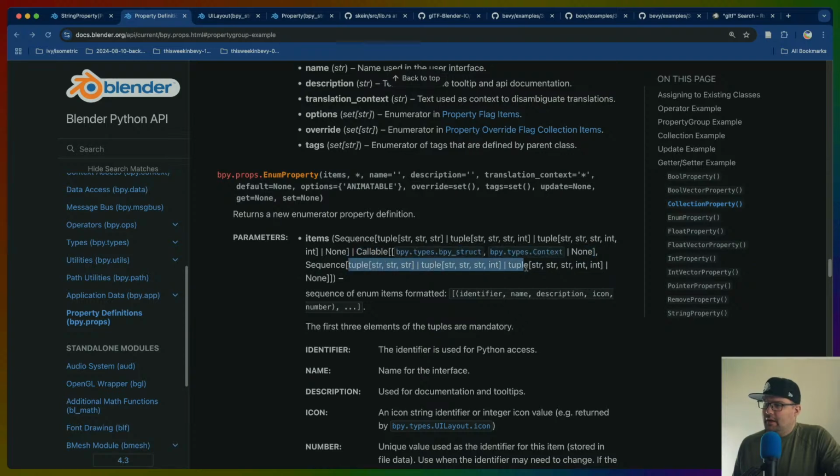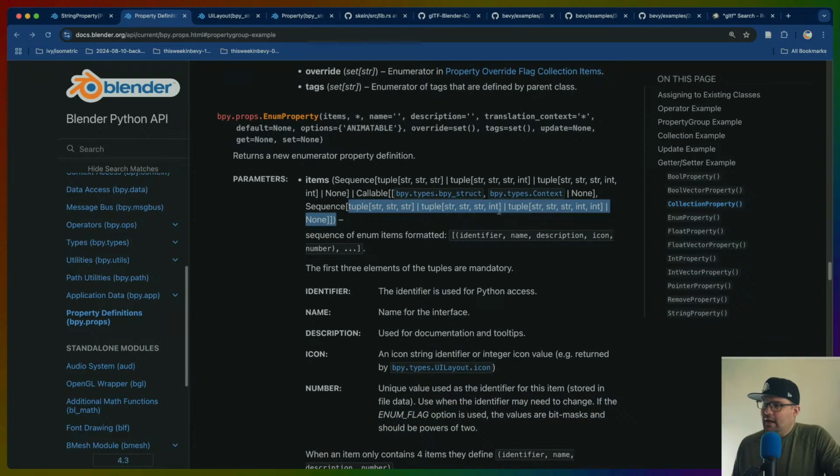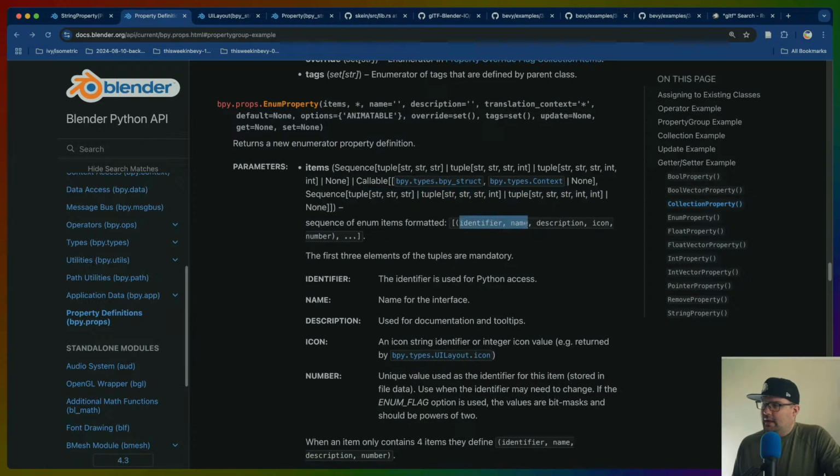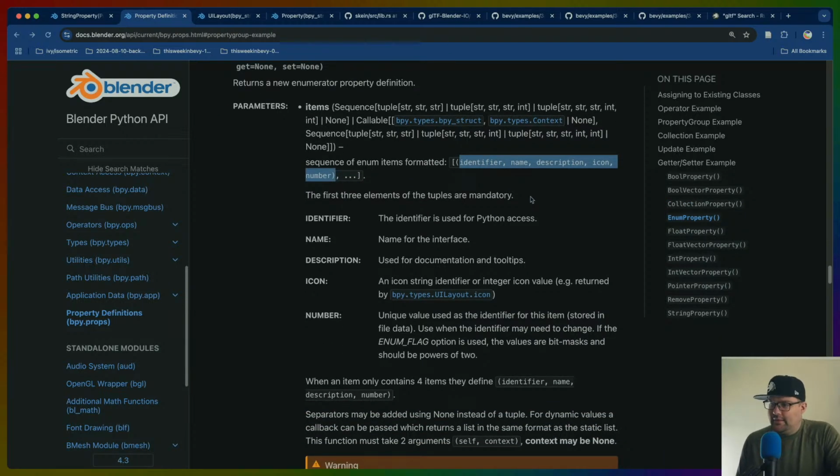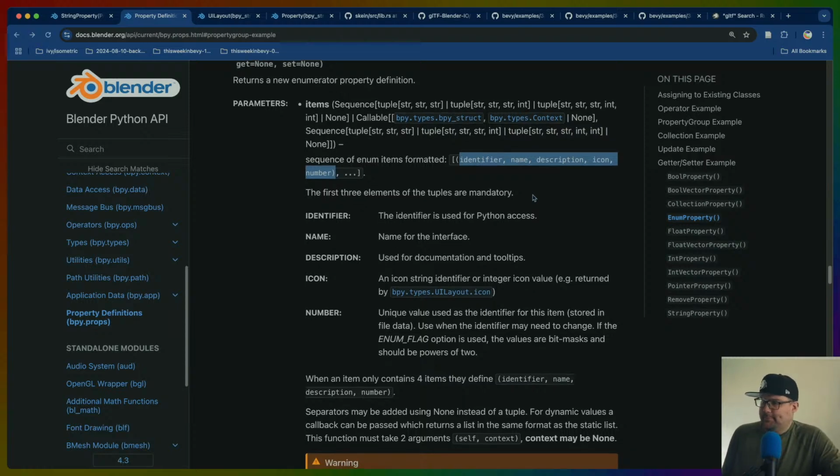Or a sequence of another set of specific types. I assume these are like tuple definitions of some kind. So it's like identifier, name, description, icon, number. But that doesn't give us the data, right?